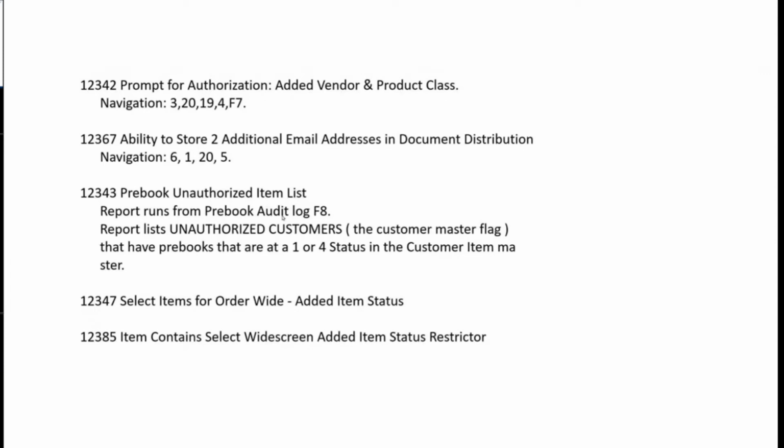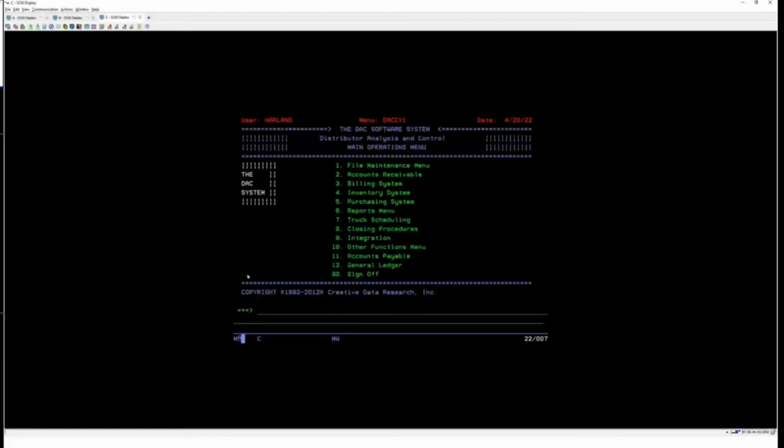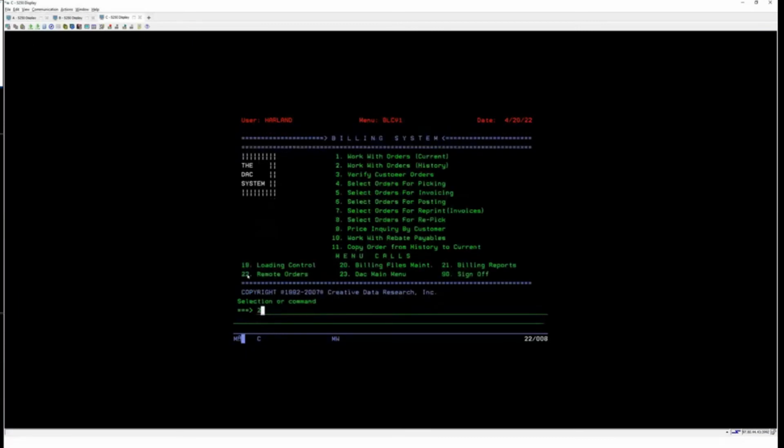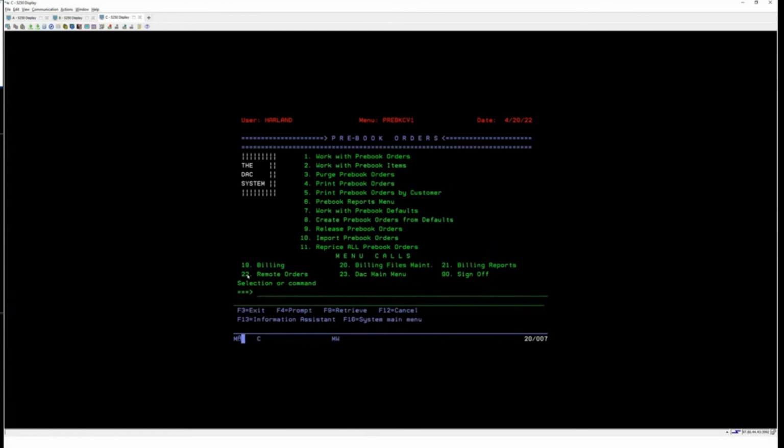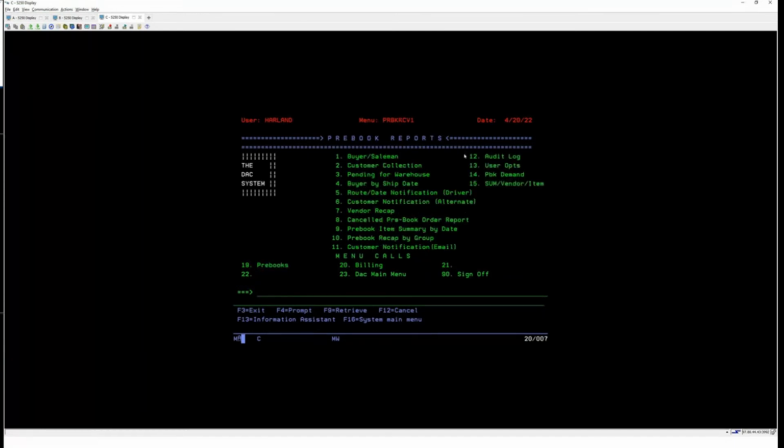Now, there are some widgets and things we have in place to automatically authorize. Some people like to use those automatic authorizations. Other people say, no, I want to manage that myself, for various and sundry reasons. So let me just show you where that list is. I jump over and go to the pre-book menu. So I'm going to go back and navigate through the system. 22, 19, and all that fun stuff is over on basically pre-book reports. They're not always printed reports. Sometimes they're information, and that stuff lives under the pre-book audit log.